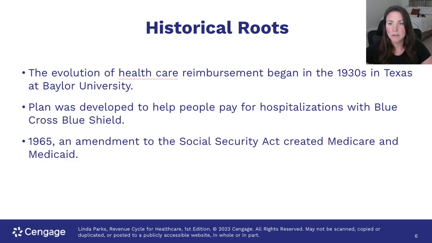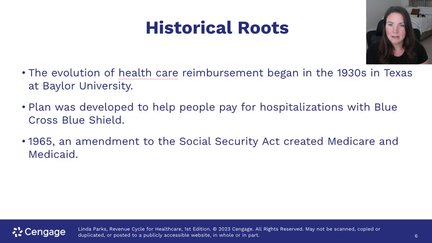So they partnered with a group called Blue Cross Blue Shield. You've probably heard of them. They had a different name at the time, but they worked together to create a plan to help people pay these bills. And this caught on really quickly across the country. Other health plans started to be created, mostly group policies, which are offered by employers or unions, okay? But older people and people with lower incomes that didn't have access to these group policies were still struggling.